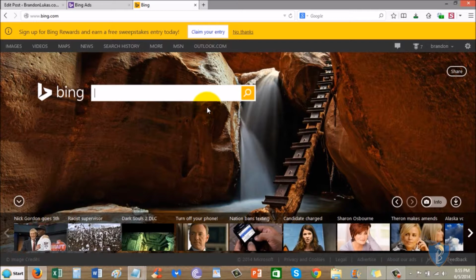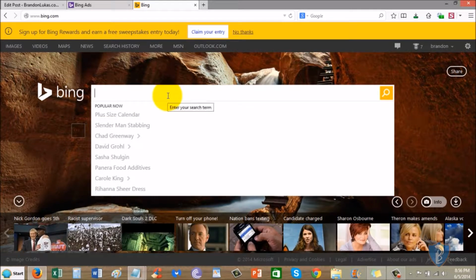No, the keywords on Bing, people may type them in, but the search results are going to be completely different. The cost per click is going to be different. So make sure, if you're dealing with Bing, you're doing everything on Bing. Don't go to Google for anything unless you're looking for seed keyword ideas to target. Other than that, don't look at search result numbers or cost per clicks, or pay per click, etc.